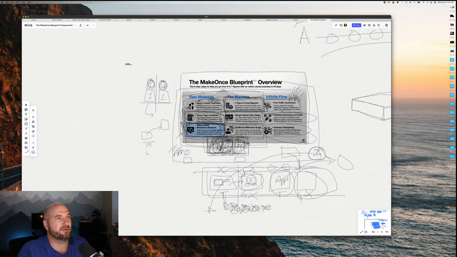The ads part, you just go to Facebook or Google and you say, I want these types of people over to my website. And they say, okay, here's how much it costs. And you go, okay. And then you can measure all that and you can see for every dollar you spent, how much money you got back. And if it's not positive, there's a problem.